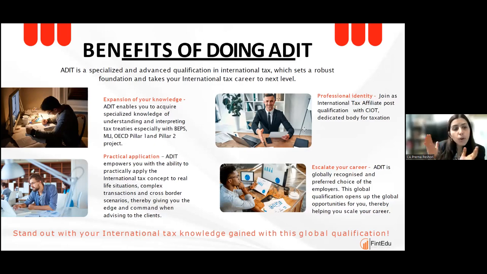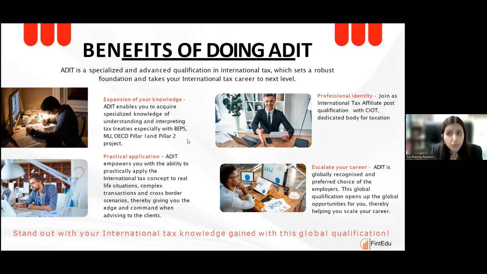Whenever you want to apply any concepts practically, it is important to have a study of that in a fundamental manner, because only when you have learned that subject fundamentally, you would be better able to apply that in a practical manner, because your concepts are fundamentally clear. There's a strong foundation which is there. This course lays down that foundation. You would then be easily able to understand the tax treaties and apply them for your clients. You would not be afraid of all these big concepts which you are now looking at.